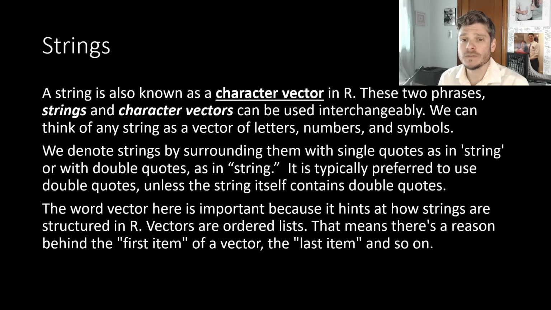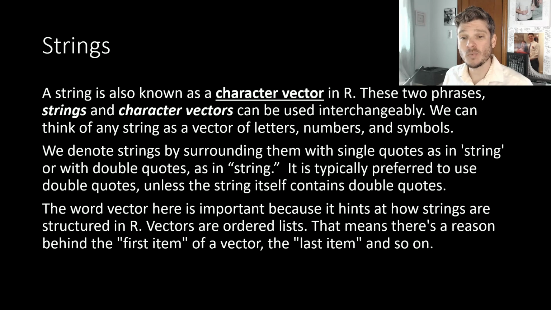So first of all, a string is really a character vector, and we can use these two phrases, strings and character vectors, interchangeably. In fact, that might help you understand what a string is a little bit better if you think of it in terms of being a character vector, because a character vector is really just any string of letters, numbers, and symbols.